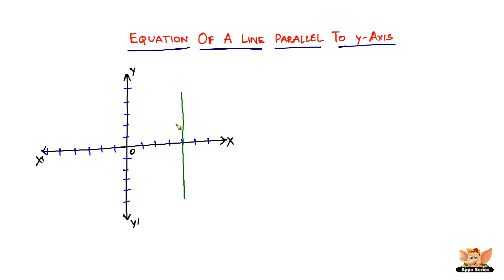So now what information do you need to locate this line? Now that information is called as the equation of a line parallel to the y-axis, nothing else. So all the equation that you need is, you just need to know what is the distance of this line from y-axis. That's all you have to know.